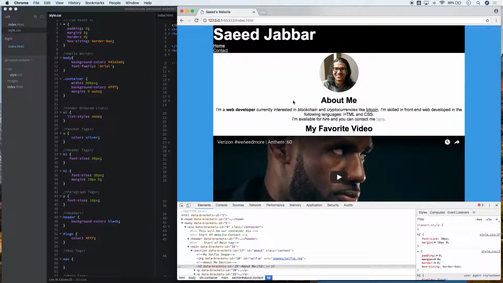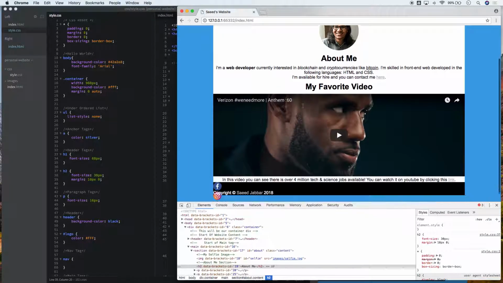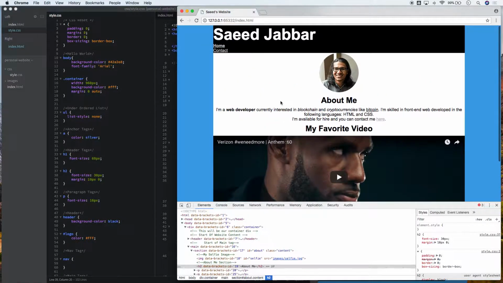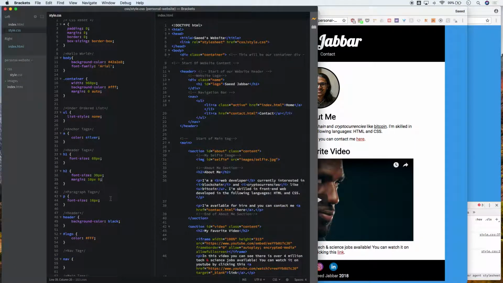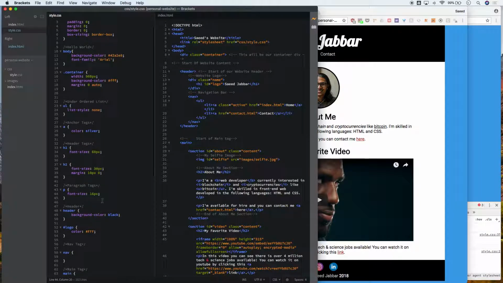Now the next thing we're going to style will be our paragraph. Because notice how clustered together they are. And let's look at our final product. Notice how beautifully spaced they are. So we're going to find our P tag. And we're going to apply a margin of 10 pixels to the top and bottom. And 0 pixels to the right or left.